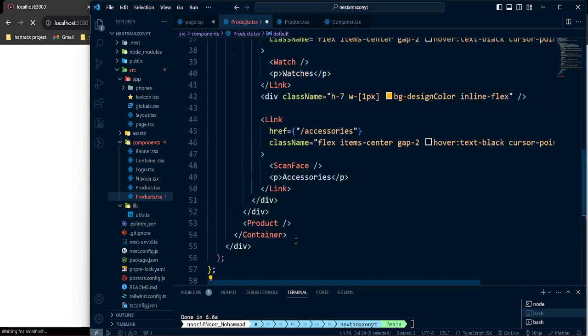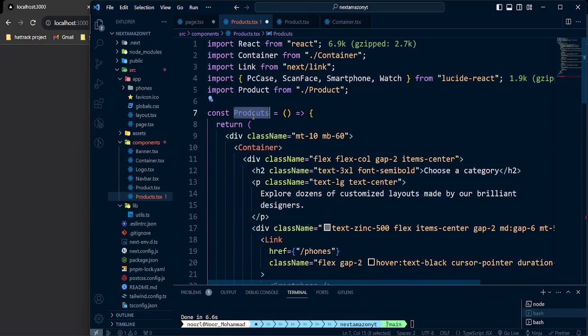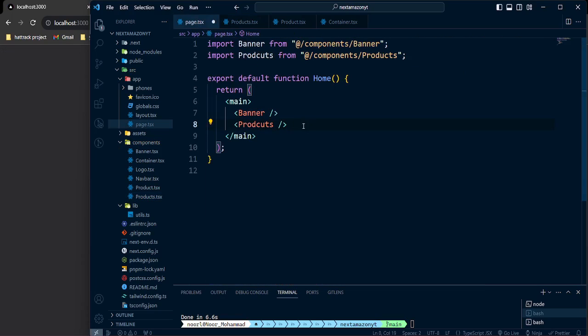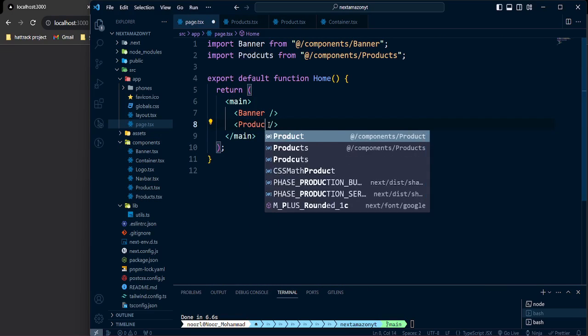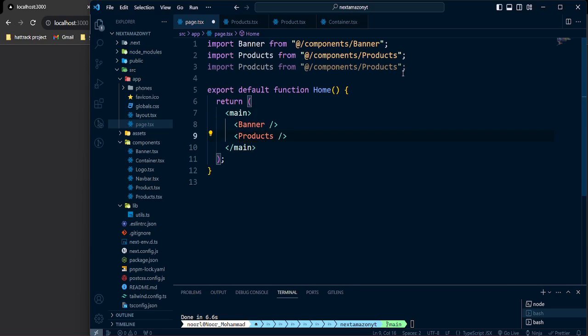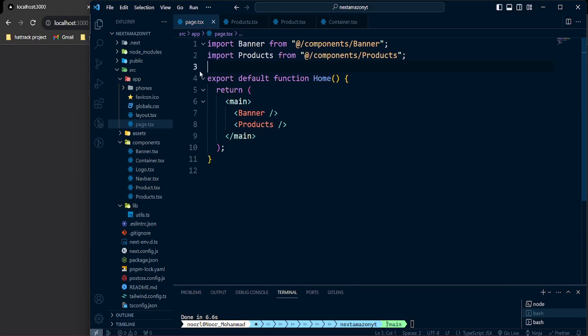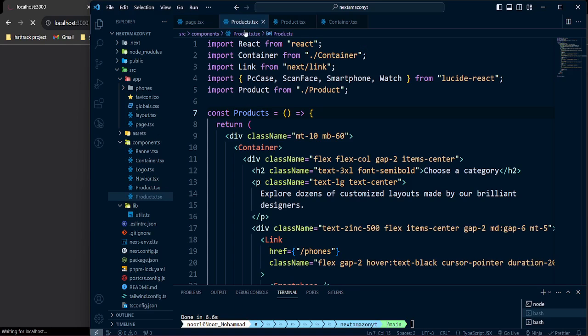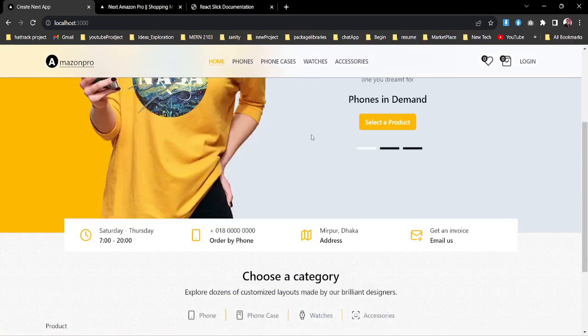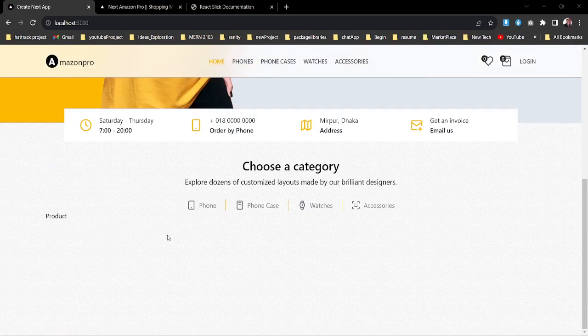Products, and also in the function parameter I'm going to change it here, so it's products, and also in the pages it's going to be products, not the other one. It's my bad, just save it. It's just the usual debugging, you see. There's nothing to worry about, we can fix anything, you know.